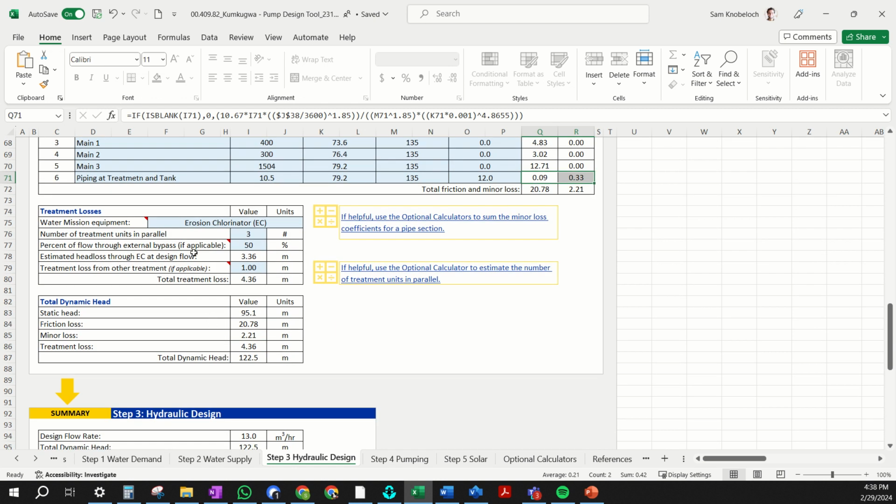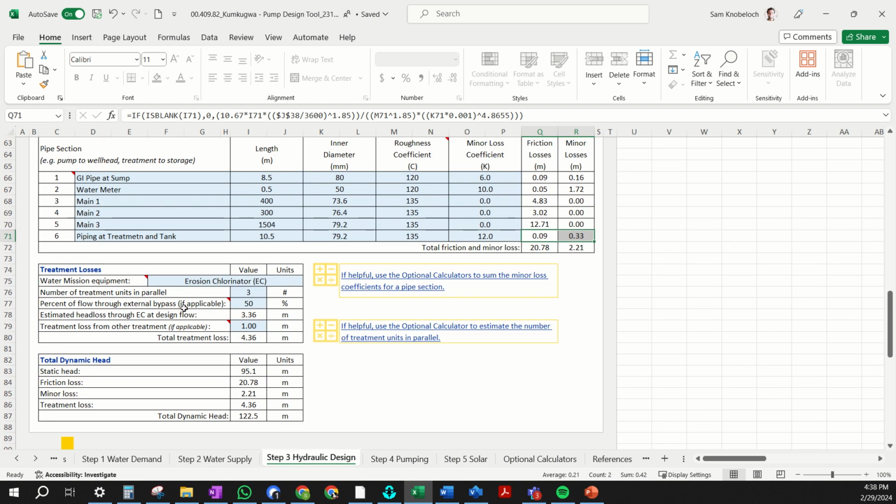Okay, now we need to model the treatment losses, the actual treatment losses in the chlorinator. So erosion chlorinator, 3 units in parallel. And if you remember from the last video, we had about 54% of the flow going through the bypass. 50 to 60% is good. And then we don't have any other losses to model because we have accurately modeled everything in the system.